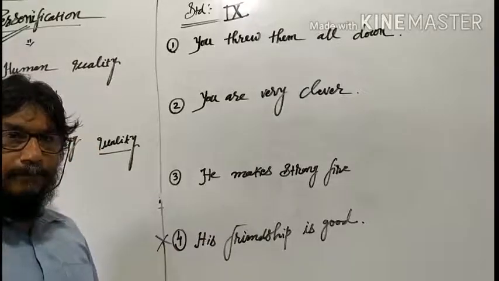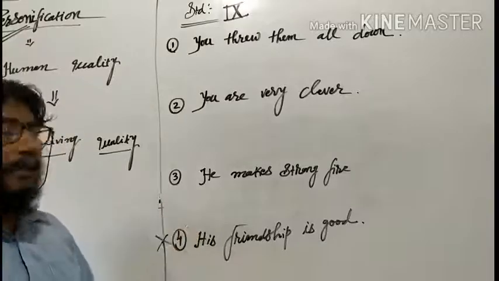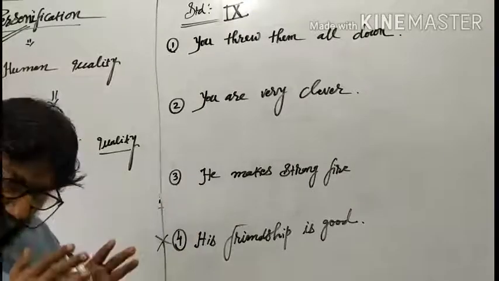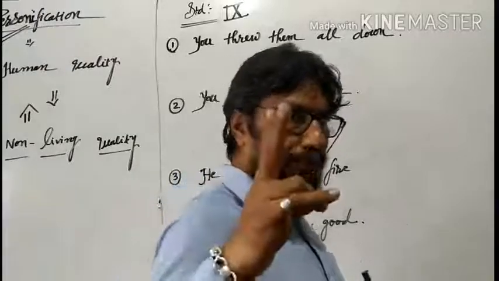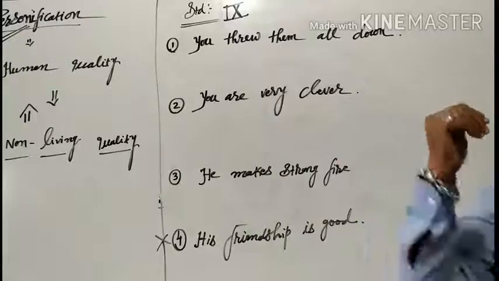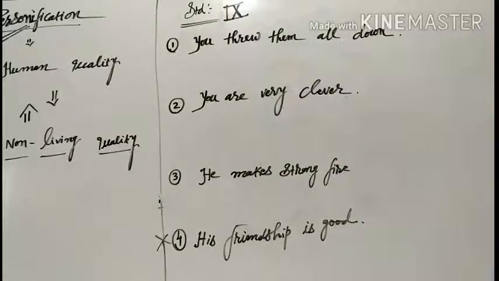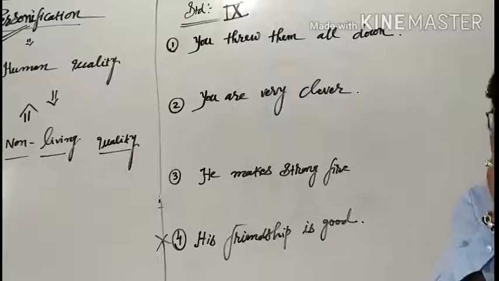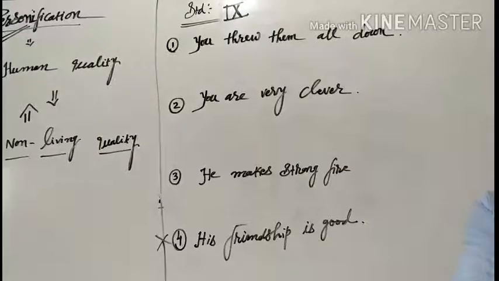You see here, your next one. Your poem Wind is fully based on two figures of speech. The first one is personification, and next to that one is apostrophe. How and why, I'll explain to you. Keep it in your mind: if a line is asked from your poem Wind, and personification is given there, more or less the answer would be either personification or apostrophe.